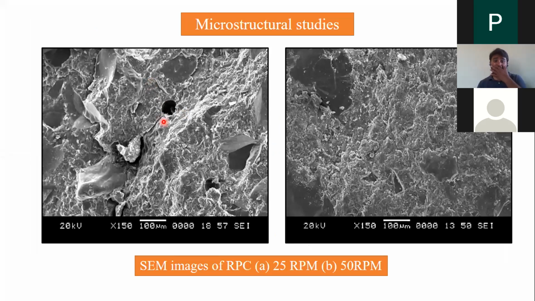If you see some of the microstructural analysis, because of high speed mixing at 25 RPM, there are some entrapped air voids within the concrete. At 50 RPM or 100 RPM, you could see the dense microstructure. As I've used the fractured material, I've used secondary electron images. Wherever it is required to use backscattered electrons, I've used backscattered electrons. And for surface analysis, I've used secondary electron images.